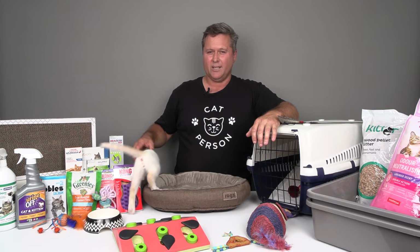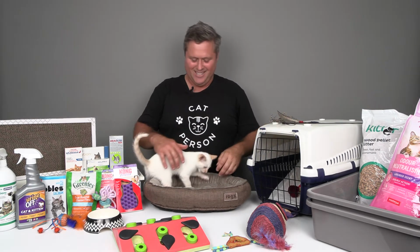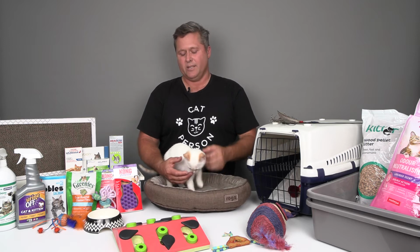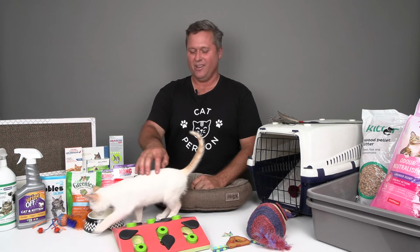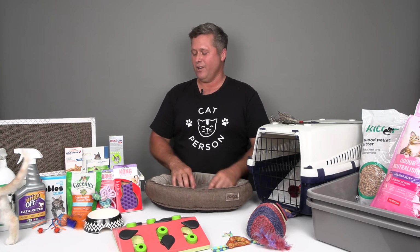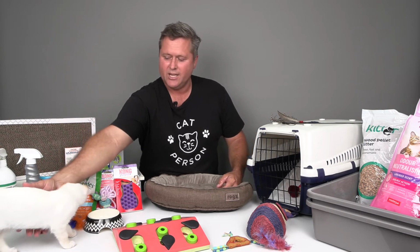Some people like trimming their cat's claws. It's not a very fun procedure sometimes, and I don't routinely encourage it. I mean, they're using claws to climb up on things, and cats like getting vertical advantage, like resting points up high. If you're going to trim your cat's claws, just be mindful of the things that they normally climb on. They may not be able to do that straight away, and trimming their claws, you don't have to do them all at once. You're trying to make it as pleasant a procedure as possible.